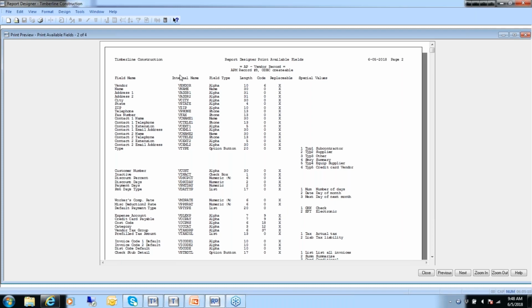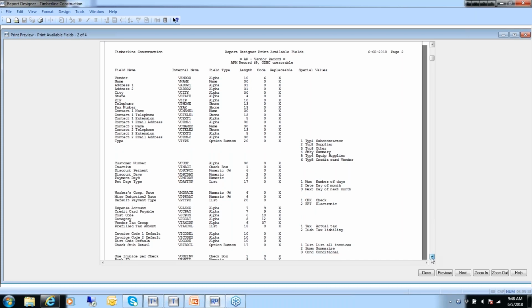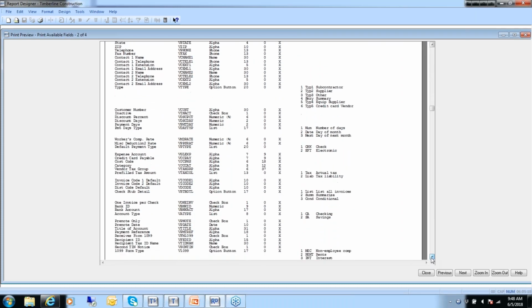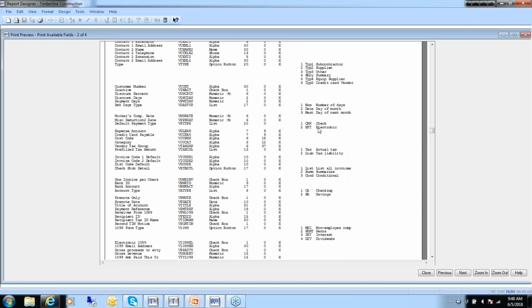So we've got the name, we've got an internal name, we've got a field type, we've got a length, we've got whether it's replaceable, and then under special values, quite a few of these have system maintained values. And these values can be used for conditions, or you can actually print the value. It'll actually print it on the report. That's something that you can select.